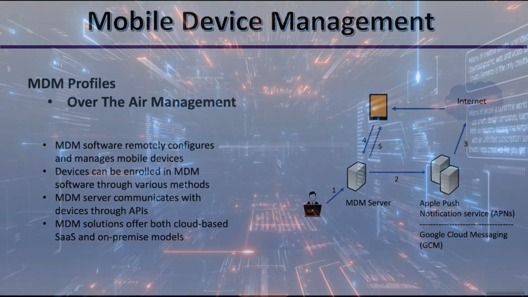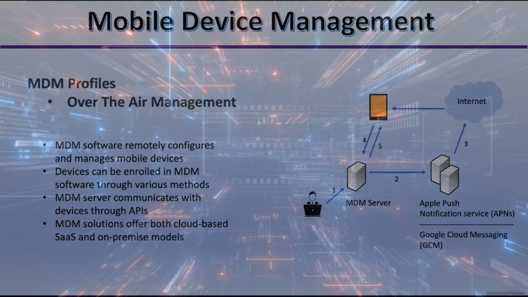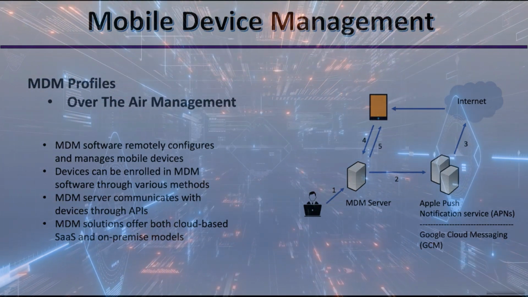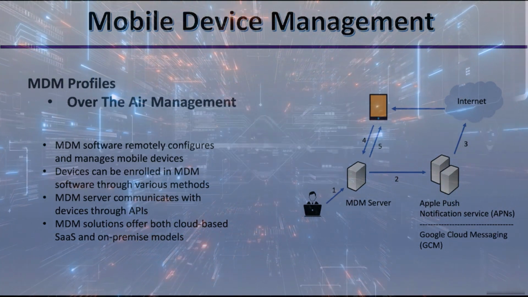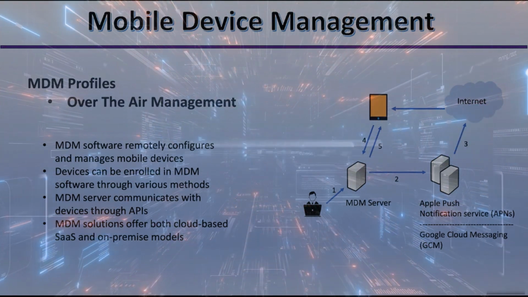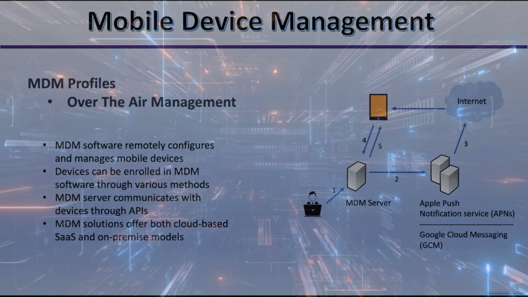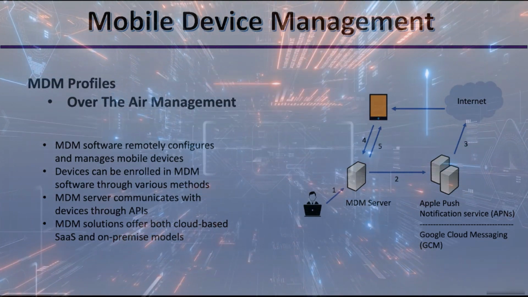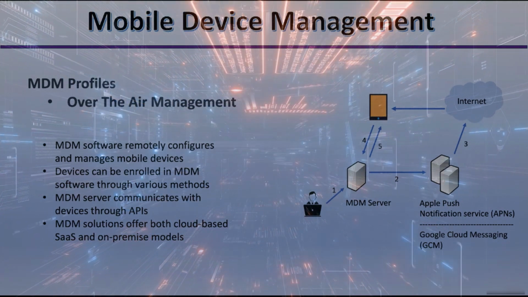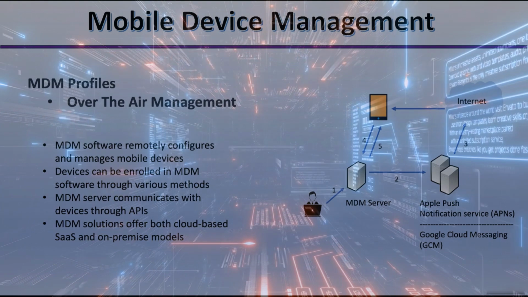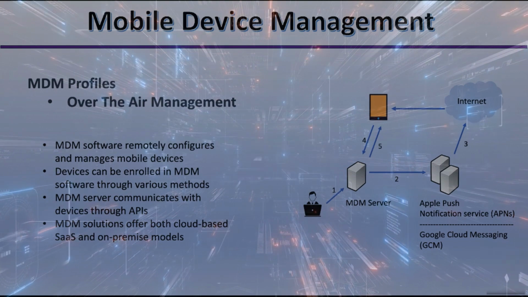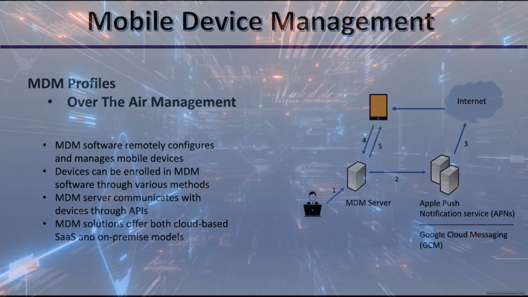And to initiate communication between the MDM server and the mobile devices, a series of steps takes place. The MDM admin makes changes to the MDM configuration profile, which triggers the MDM server to contact push notification servers. A secure connection between the push notification servers and the mobile devices already exists, and the push notification server then notifies the mobile devices to establish contact with the MDM server over the internet. And once connected, the MDM server delivers configuration changes and messages to the mobile device.